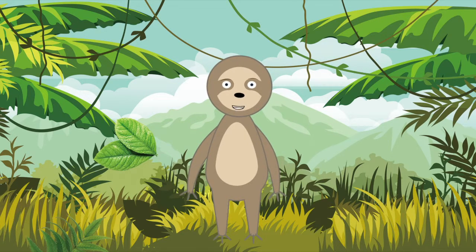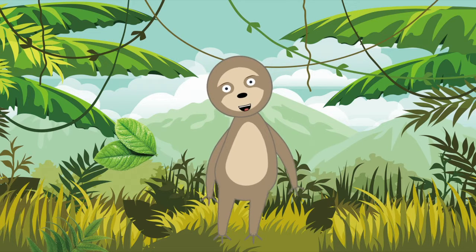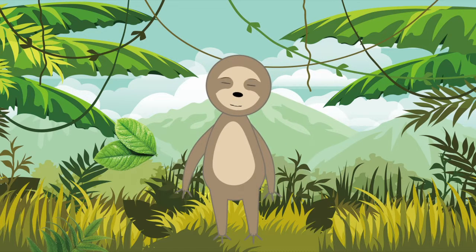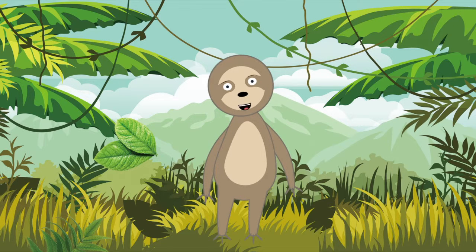However, just because we don't smell doesn't mean we aren't dirty. Sloths' hairy coats are cozy habitats for innumerable colonies of insects, algae, and bugs. Fun fact number five: ancient giant sloths, known as megatherium, were believed to be up to seven meters tall. They weighed about seven tons and had quite the aggressive disposition. Nowadays, you can see a full-scale skeleton of the megatherium at London's Natural History Museum.